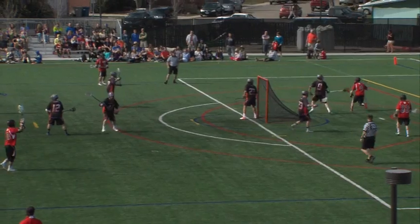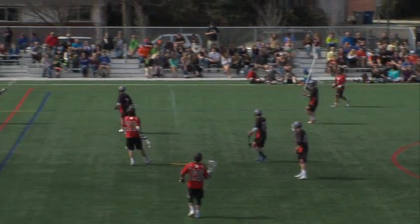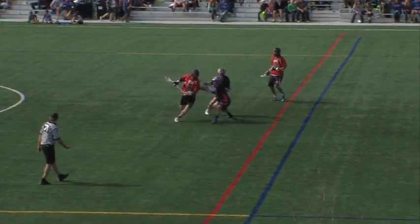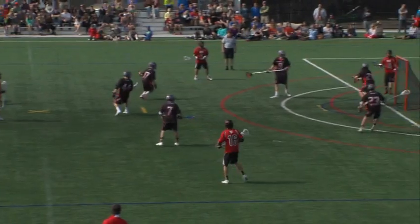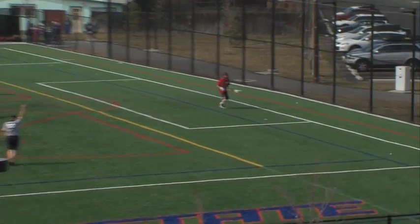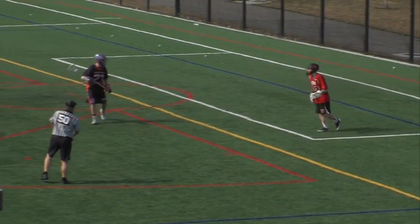Holding. Still trying to find a man. He couldn't do it, so he's going to look to the far side and find a man there. They're going to swing it back around. They're going in a counterclockwise motion here. Swinging it back. Middle of the field, and that's going to be a shot, and that's going to go wide, and that's going to be Utah, again, maintaining possession. 9:10 left to go in the third.